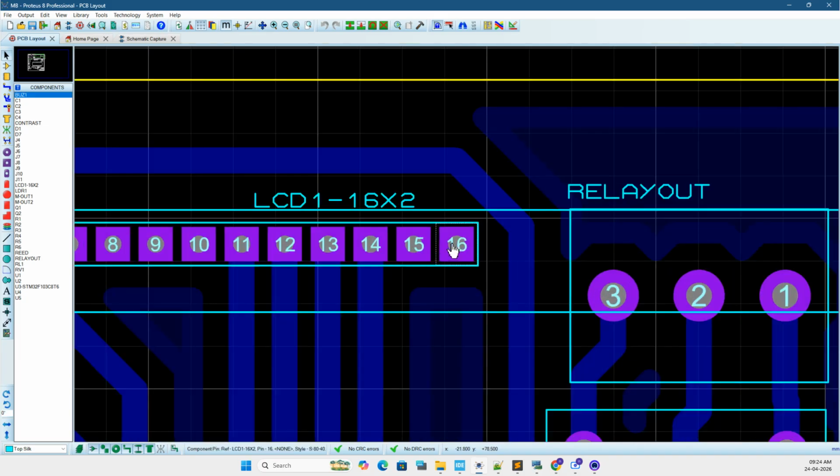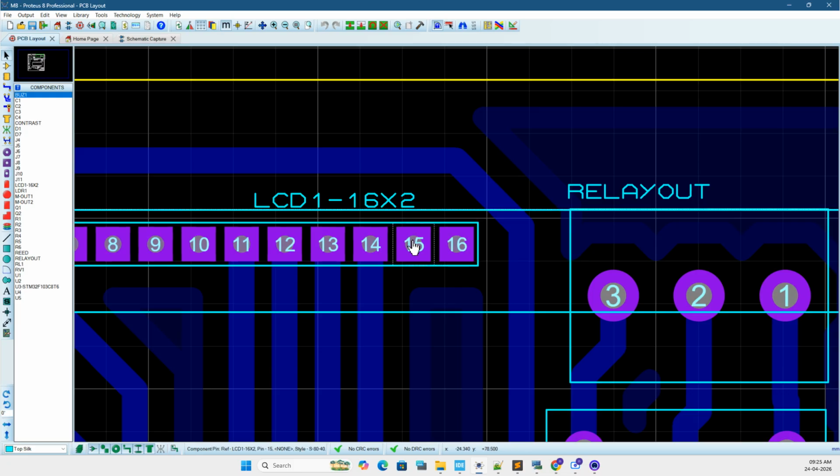Another change is that here we have two pins, one is anode and one is cathode. This pin number 15 is anode and this one is cathode. This is for the backlit LED. If you want your display to glow in green color, you have to use these two pins. If you don't use these two pins, there is no problem. Your display will still show the data, but it is not going to get lit up.